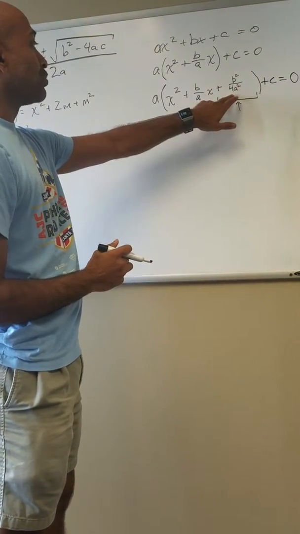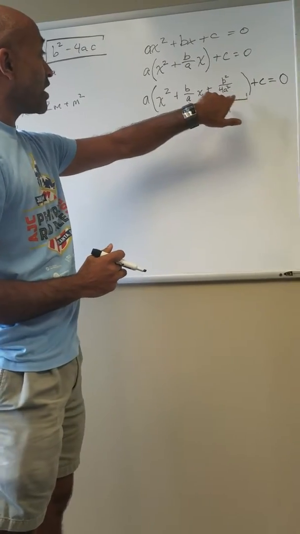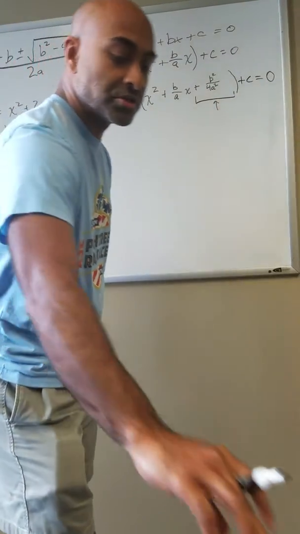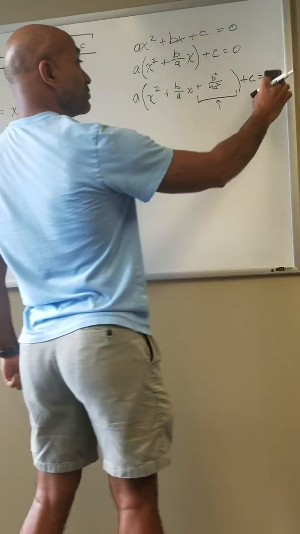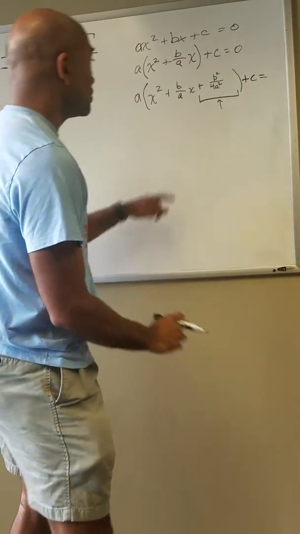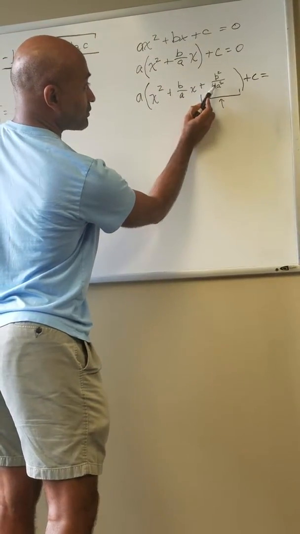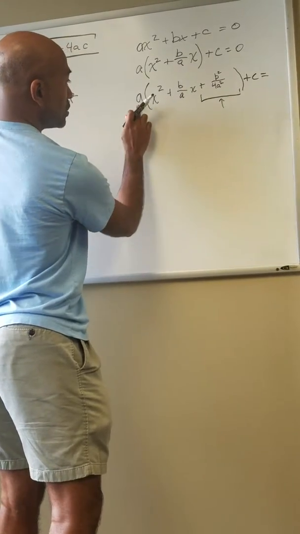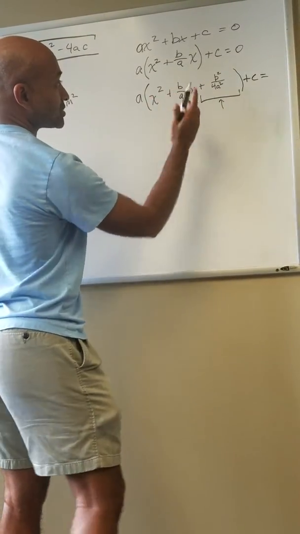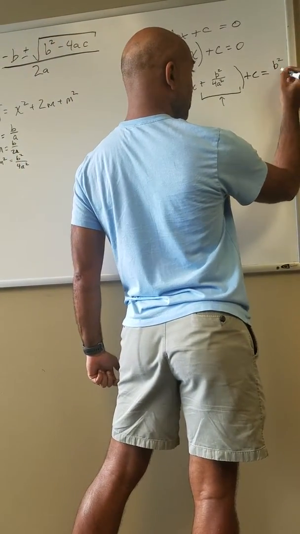Now, we can't just put in something on one side of the equation and still expect it to balance unless we put in the same term on the other side of the equation. So the term that we put in, you might initially think it's b squared over 4a squared, but no, because we have this a out here, it's actually b squared over 4a. So we're going to put that on the other side of the equation.